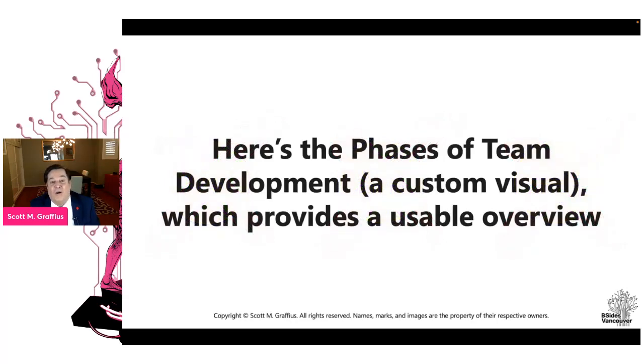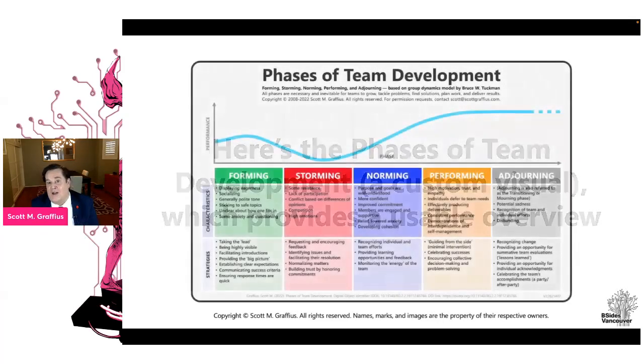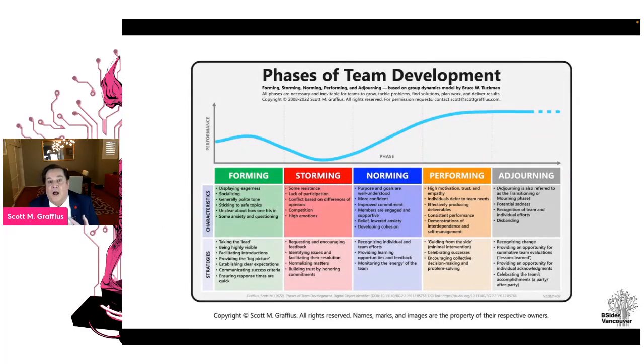And so here are the phases of team development, which is a custom visual to give you the overview. So as mentioned at the top of the presentation, I'm striving to use large font for content accessibility wherever possible. Obviously, that's not the case here because it will be very difficult or maybe even impossible to make out the text. However, in a moment, we'll be zooming in on the respective content. So the purpose of showing you this visual on this slide here is to give you the overview. So I'll jump right into that right now.